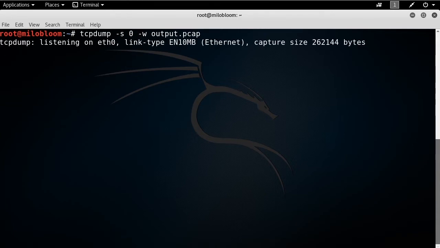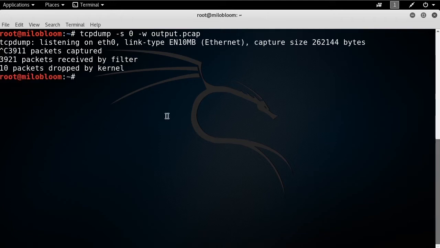So at this point, we're capturing everything that is coming through this interface. Not just packets that have been destined for here, but everything that's running across this interface, because tcpdump puts the network interface into promiscuous mode. Now, we've captured several packets at this point because this has been running for a few seconds, and there's probably a fair bit of traffic on here, so I'm just going to kill this.